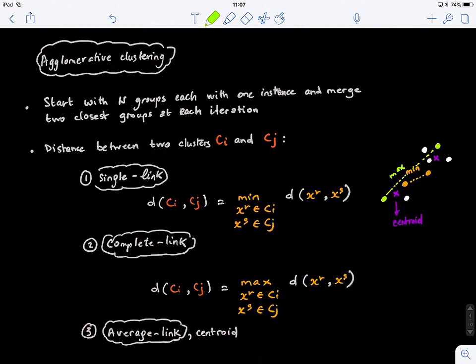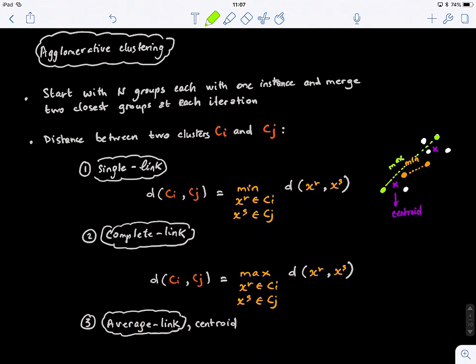There are many variants of hierarchical clustering, but let's look at just the key steps. First, we start with n groups or n clusters, like n points, okay? So in the beginning, we have n points, right? These are our data points. And we merge the two closest clusters or groups at each iteration.